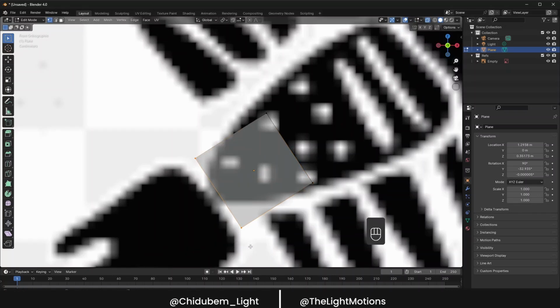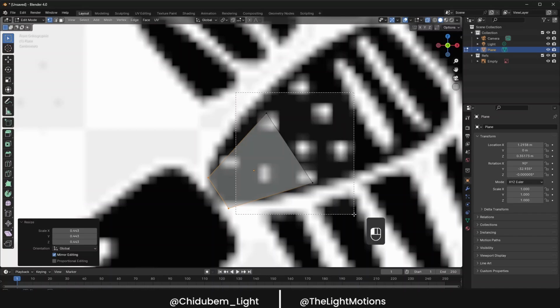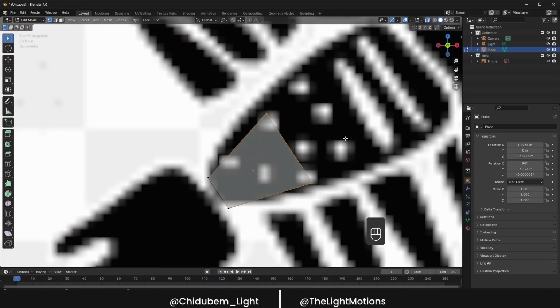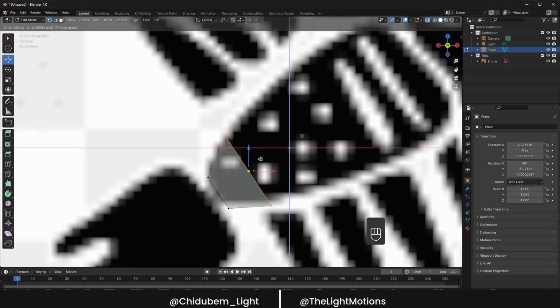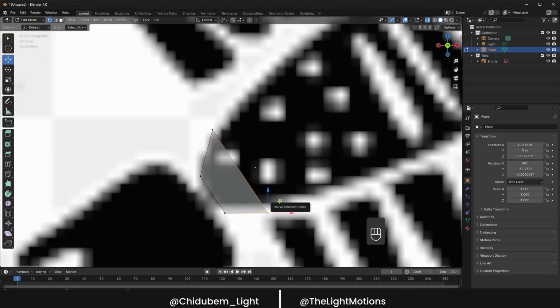Then I can select this now and S scale them down this way. Then I can afford to use my move to grab. So at each point in time, I try not to just do.